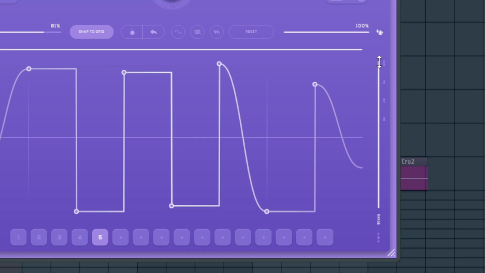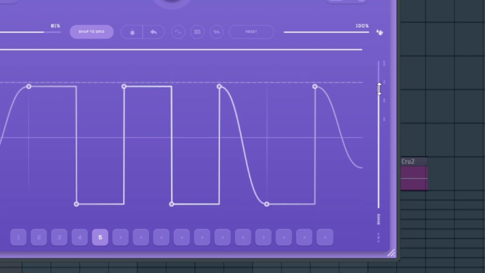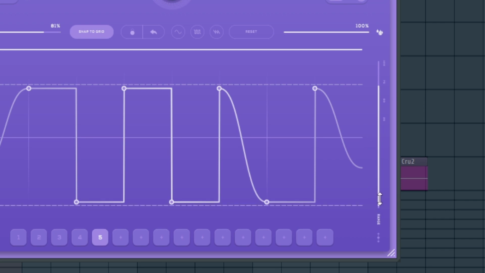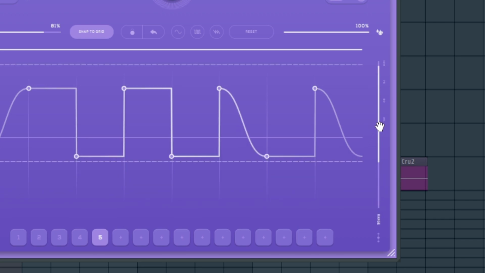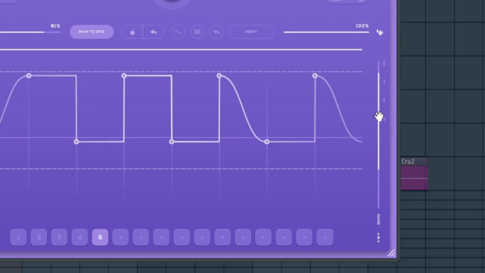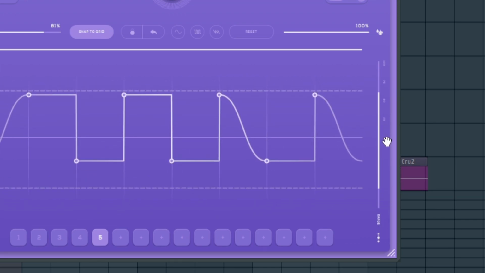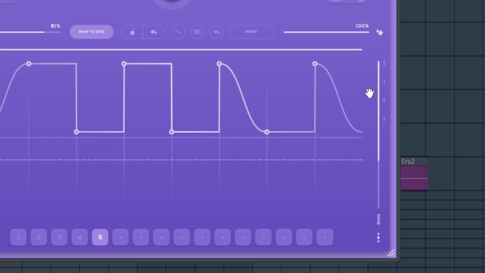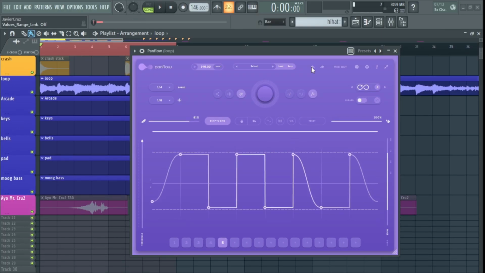And over here, you can determine the depth of the panning that is going to be taking place. So let's say I don't really want that much panning to happen. I can bring this range down here, and then if I click the middle, it'll, whoa, hold on a second. Let's have this enabled. Now if I click the middle, it'll move the entire pattern according to how I want it. Let's go ahead and undo some of that right there.